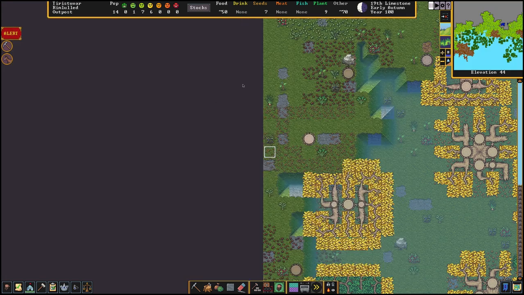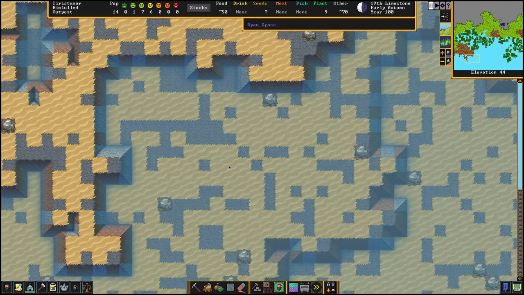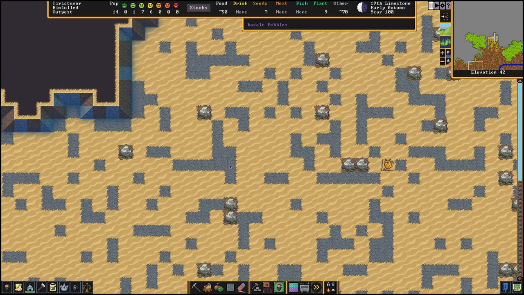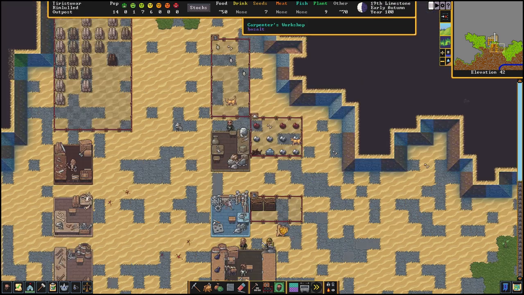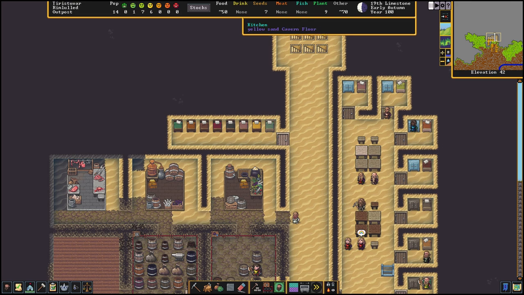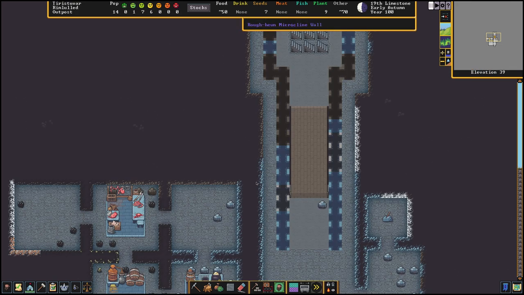They do. They've got one. They're at it. Shush. No job. I'm just not going to come to the depot. Dwarf Fortress, never change. It always does that. So annoying.